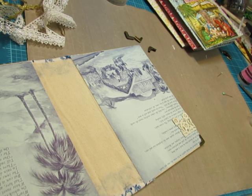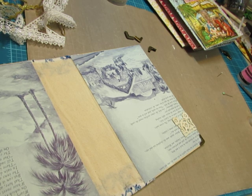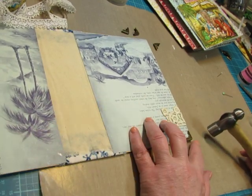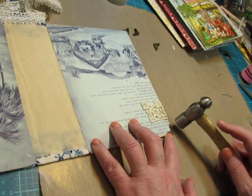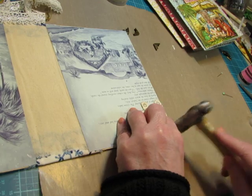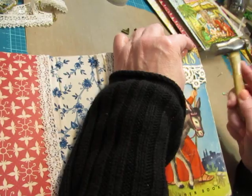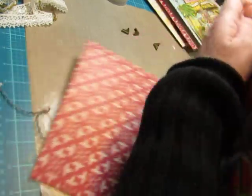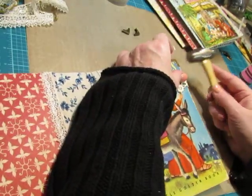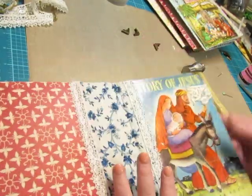I'm going to look for my hammer. Took me a moment to remember where I store my hammer and stuff now. And they've been there a while. So I'm just going to pound this closed. Widened it. This might be the first time I've used these book corners.